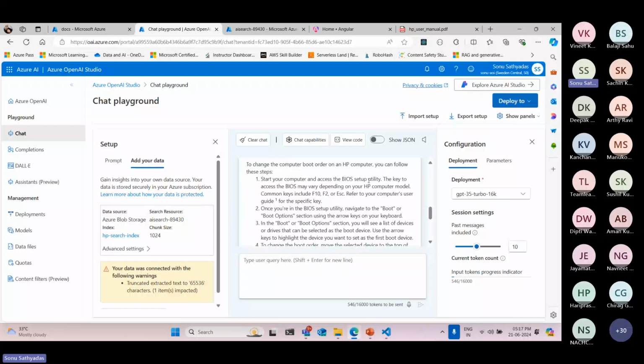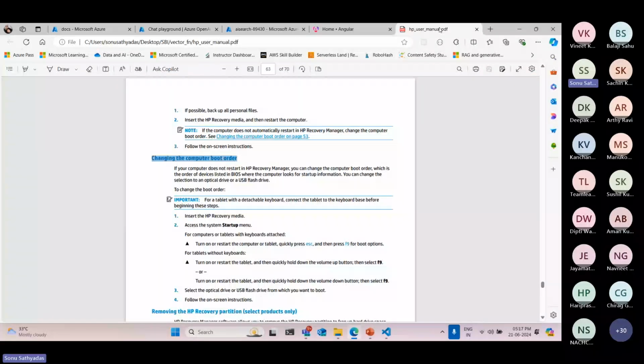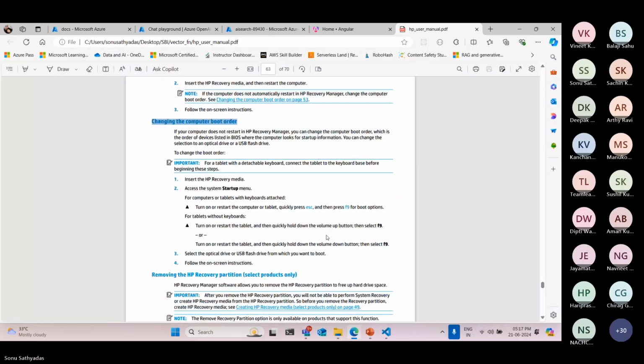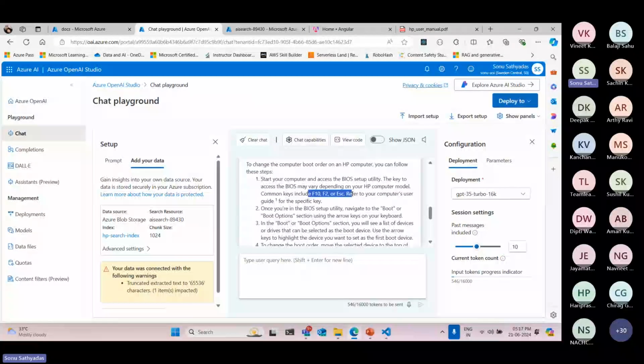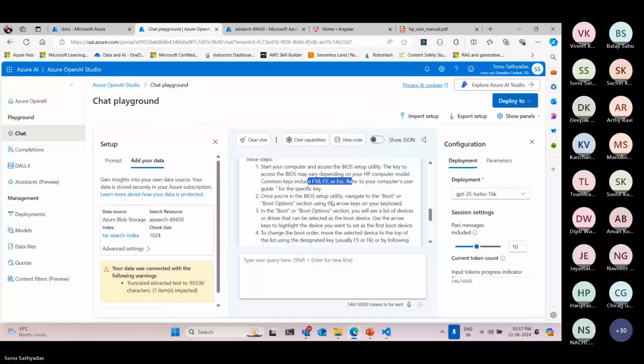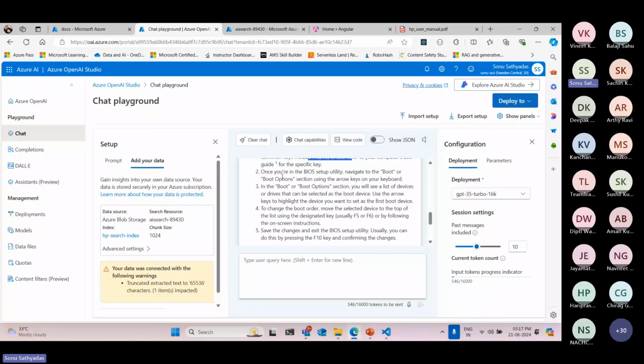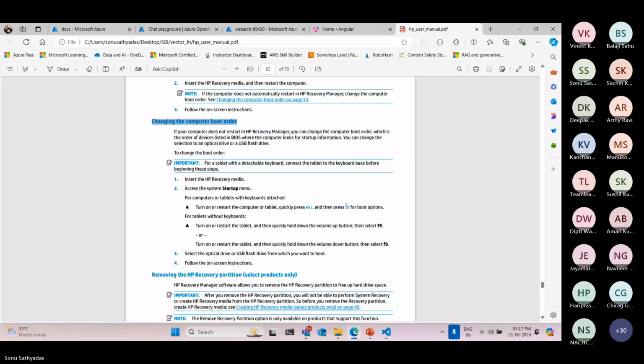Start your computer and access the BIOS setup utility. Press F9, F10, or F2. Once the BIOS setup is open, go to boot options. Okay, so this is what you get here.